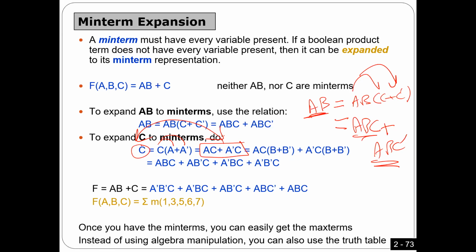Same thing right now. Are you done? No, I'm not done, because in min terms or max terms, you should have the 3 variables. Now I have only 2. One is missing. So now I'm going to take the first term here, put B or B prime. I didn't do anything, I just multiply by 1. Same thing for the second term, B or B prime, and then do distribution. Finally, I started from this one, and then using this small algebra trick, just multiply by 1, I was able to get this one.